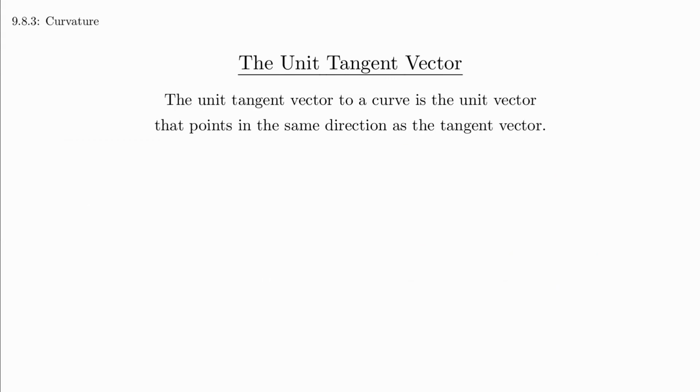We're going to introduce a new idea known as the unit tangent vector. This is the vector that is parallel to the tangent vector that has length 1. We get this by dividing the tangent vector by its length. Remember that vectors are objects with both a direction and a magnitude. If we fix the magnitude to be 1, then the information in the vector is really just the direction. In fact, these vectors are sometimes referred to as direction vectors because of this.